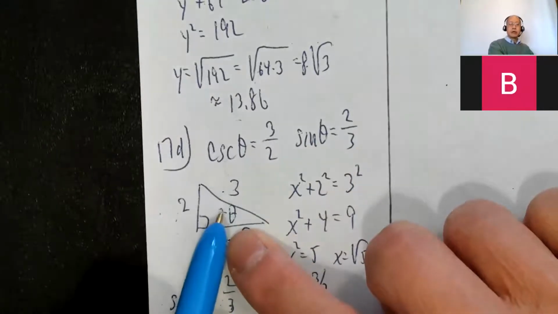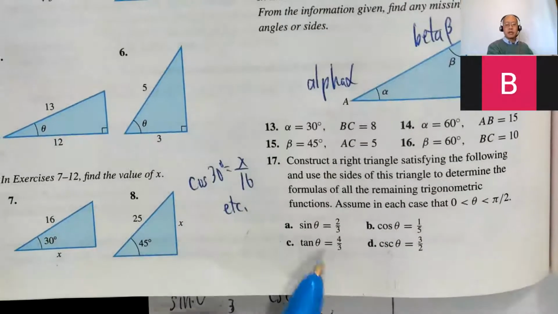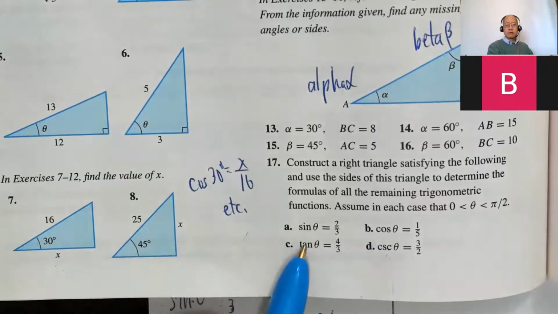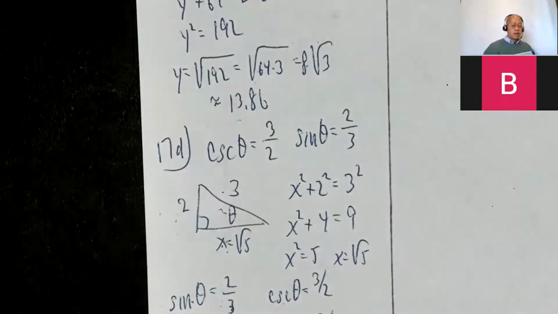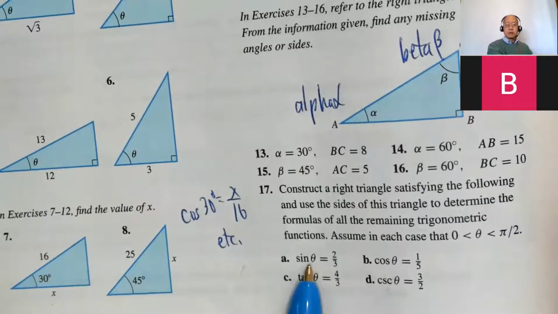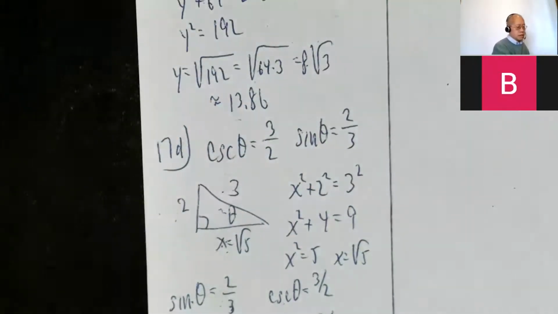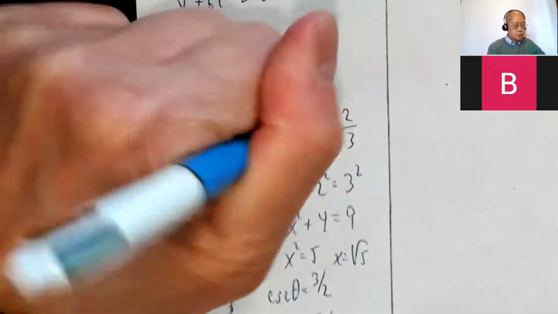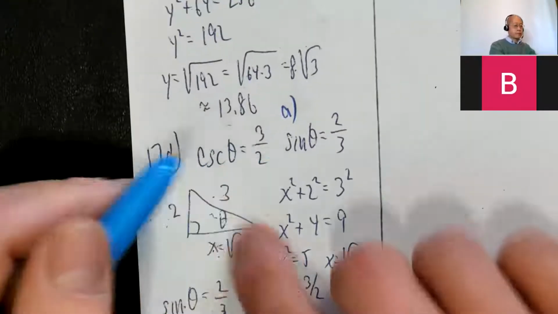All right, then I do my triangle, and you'll do this for parts A, B, and C. So if you don't know what to do for A, B, and C, look at exactly what we do for D, and you have something similar. Only probably easier. In fact, sine of theta is 2/3, and I'm just noticing that is A. So while I'm doing D, I'm also doing A. So you get a daily double, as it were, doing 2 of these.